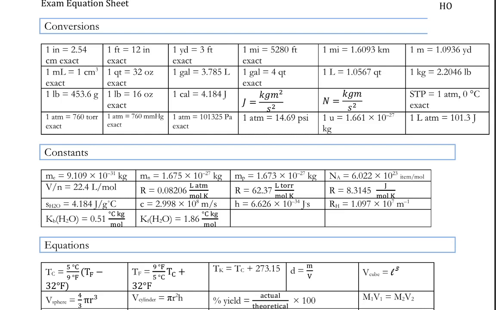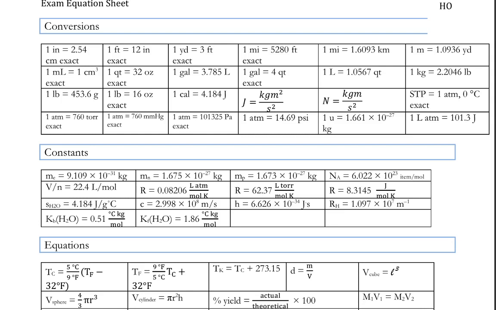It's in its complete form in Canvas in a module called exam equation sheet. So go in there, and that's where you'll have the exam equation sheet. I would advise that you print that out so that you have that with you as you do problems in the handout, problems in the homework, problems on quizzes, etc.